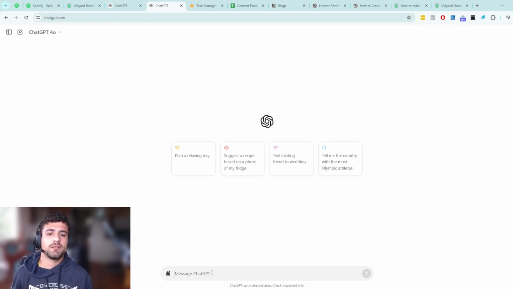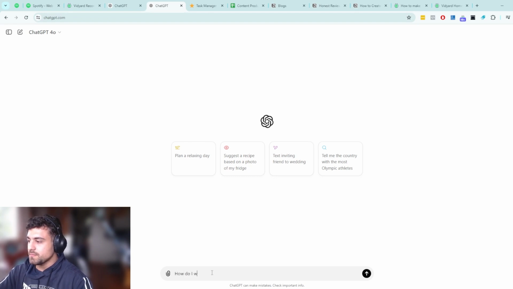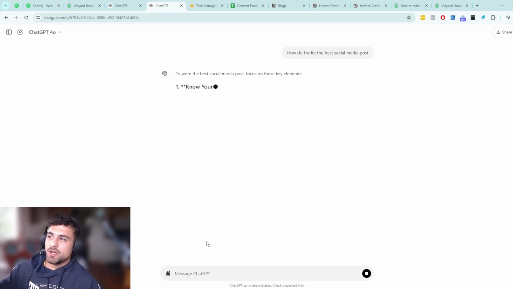If you're an expert in the field that you're creating a custom bot for, then you can come up with your own guidelines. But if you're not an expert and you don't know how to do it, simply ask. Because remember, this has more knowledge than you. And now that's the first step, you ask.